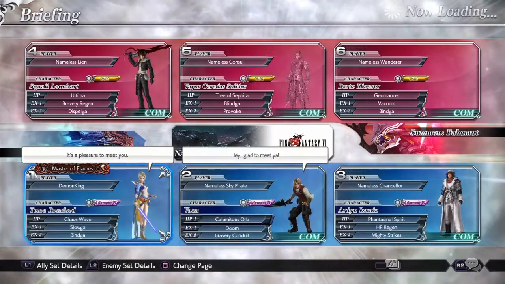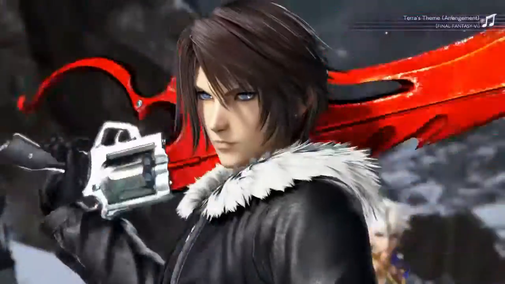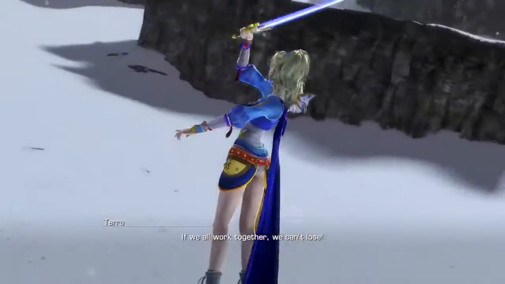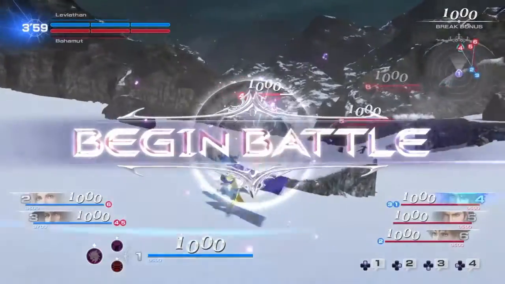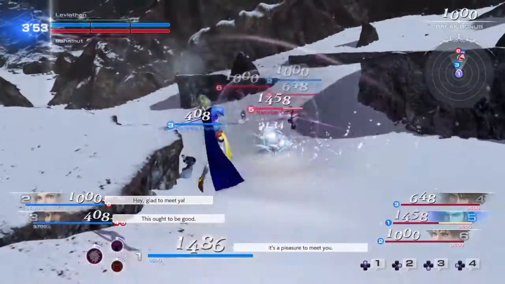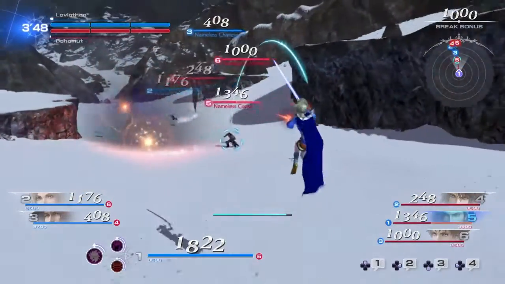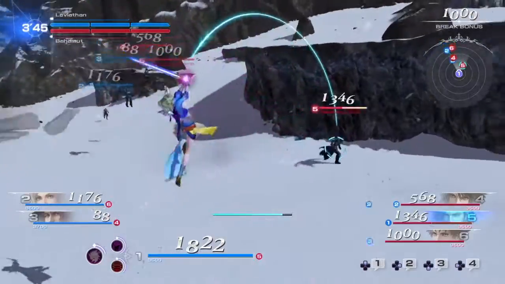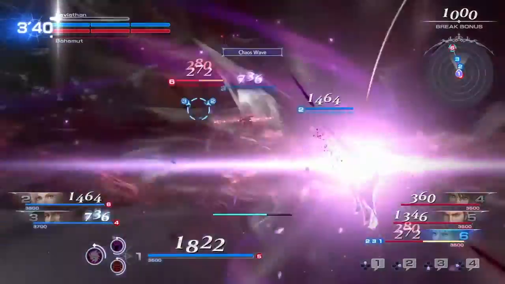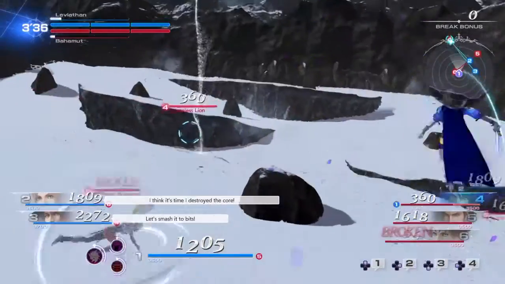It's a pleasure to meet you. Hey, glad to meet you. This ought to be good. Too bad you crossed our path. If we all work together, we can't lose. Ow. Let's smash it to bits. I think it's time I destroyed the core.